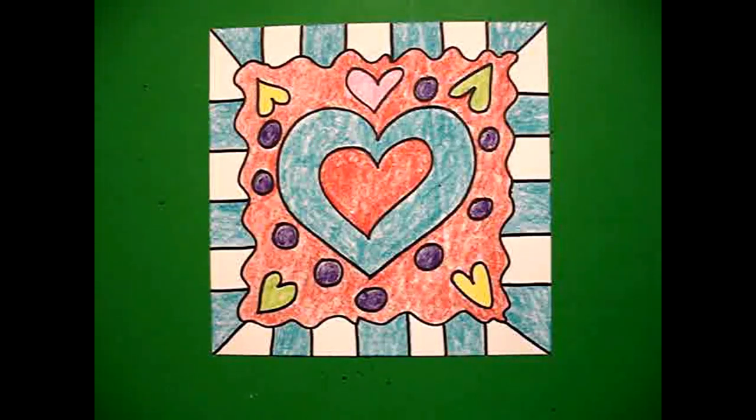It would be really great to do a classroom set and everybody do a different design, but maybe just keep one color constant throughout all of them.